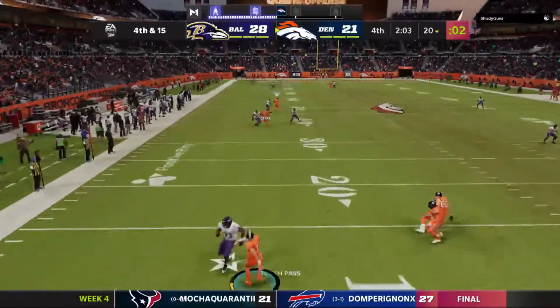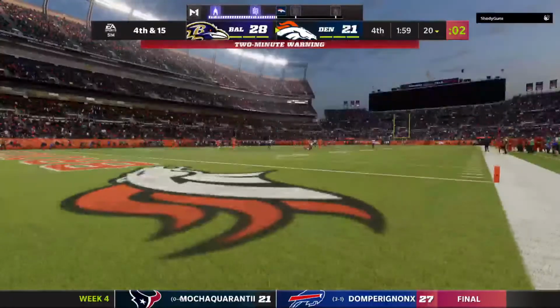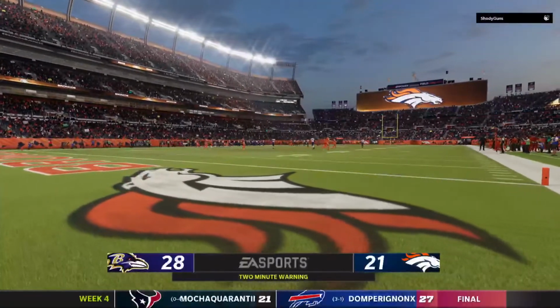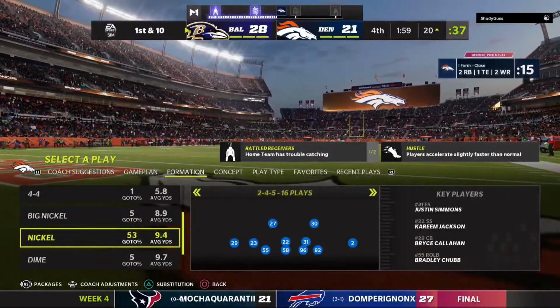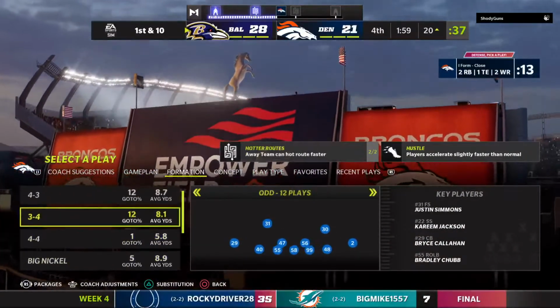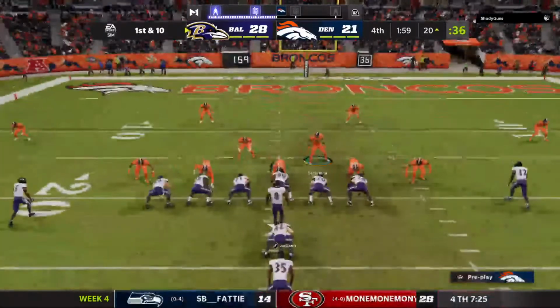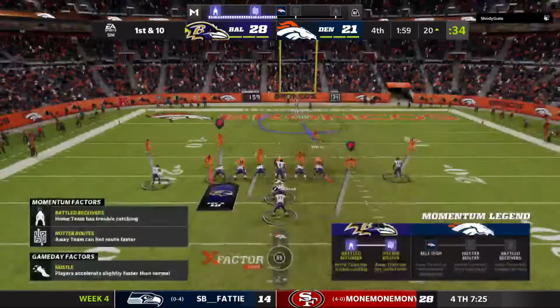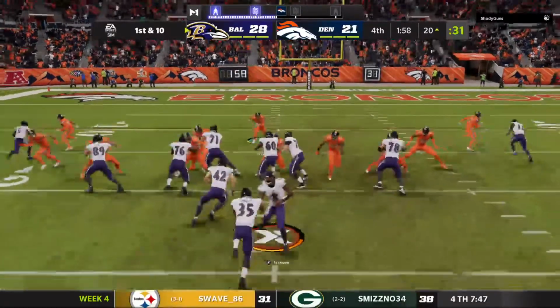He'll fire one downfield for Fant. We've got a one-score game with inside of 2 minutes remaining. So it's Raven football here as we welcome you back. They've got a 1st and 10 as they look to try and finish this one off.